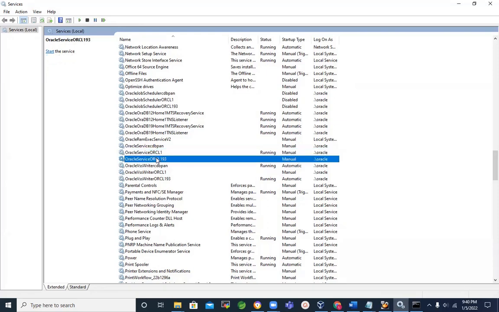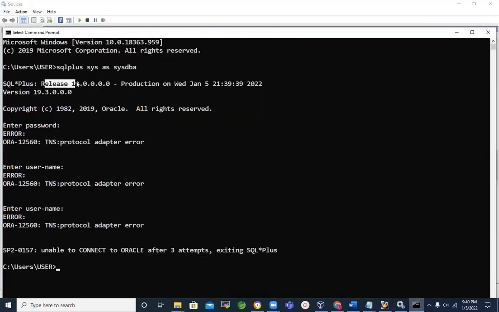It is up and running. But I haven't started this one. I don't know if you understood that. Now look, it is 19.3. Exactly. It is looking for 19.3. So I have both installations here. By default, it is looking for 19.3 because that is the latest installation. Now that is another thing to notice when you install multiple installations in the same host: the order is what you need to install the lowest version first and come up in order. So if you need to put 11g, 12c, 19c, first 11g, then 12c, then 19c, and then 21c. That's the way.